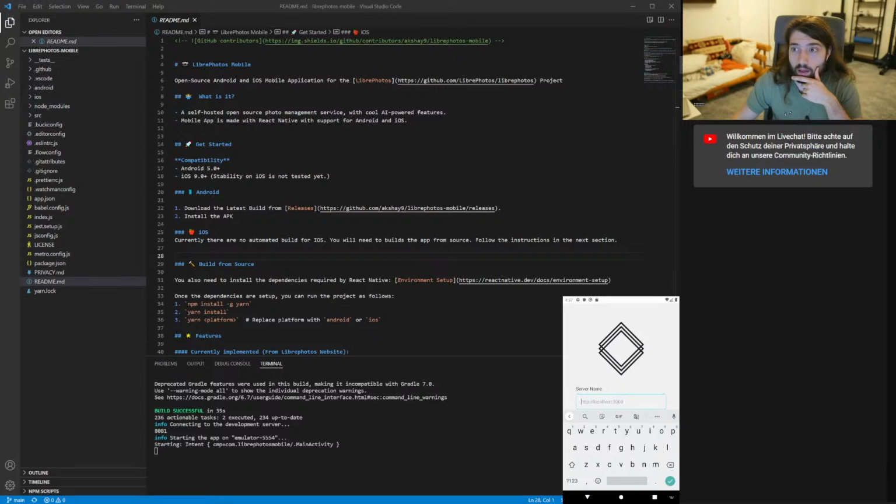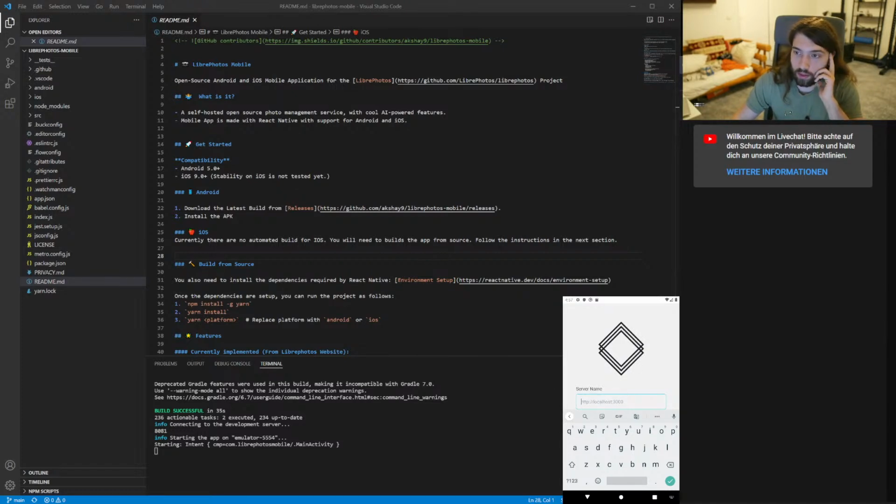Hello and welcome back. Today we're going to try to figure out how React Native works. I already got everything set up, so you can see Visual Studio Code, you can see the emulator.